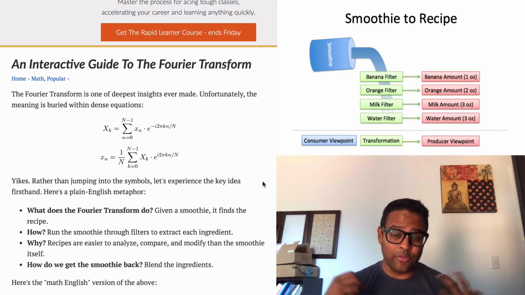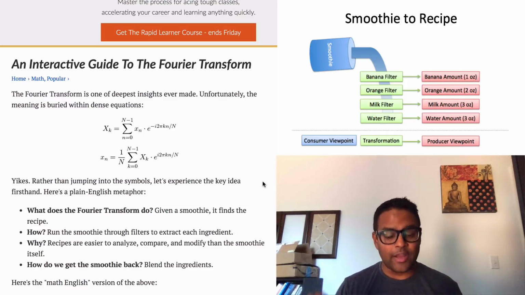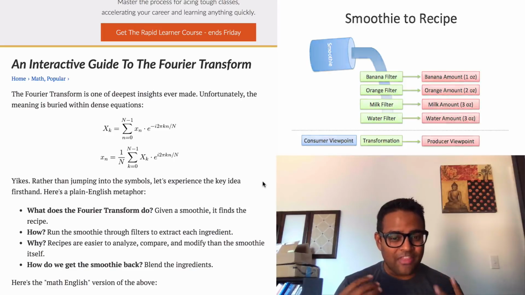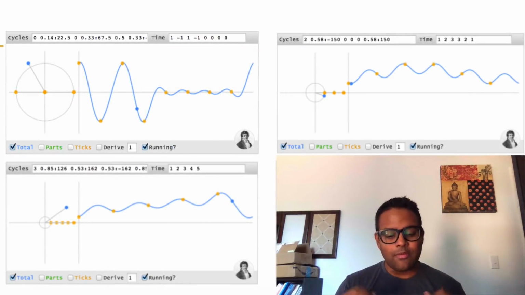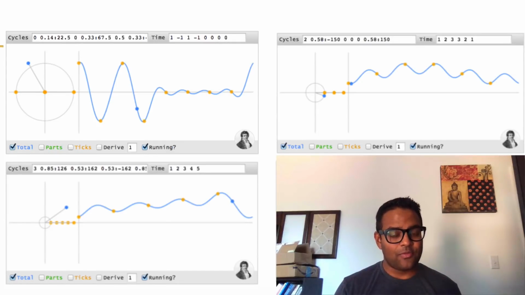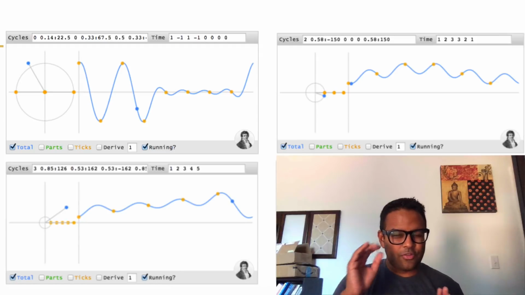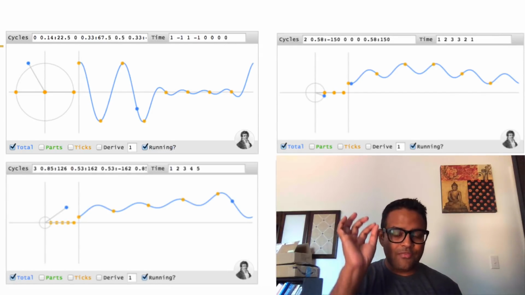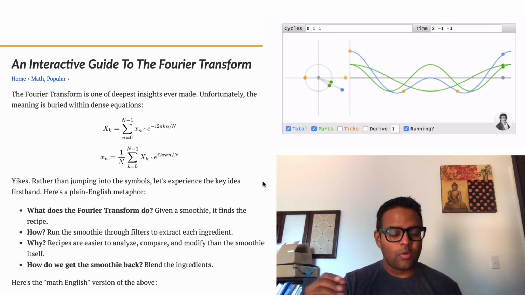And of course, we want the smoothie back. We essentially just take the recipe and run it. We take all the ingredients, put them together, and then we have the final result back. Now, from a more math perspective, we're essentially turning any signal into a set of circular paths. And the idea is that if we can figure out the circular path that creates each instant in the signal, so every time point in the signal, there's some set of circular paths that can create that. So if we can recreate every single time point in our signal, well, we have the recipe.